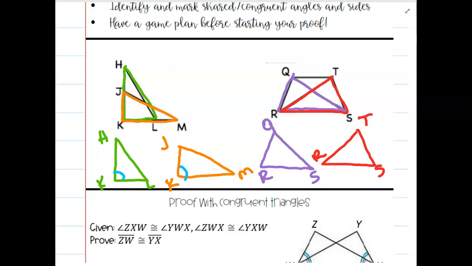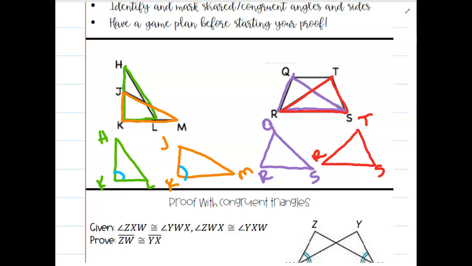now this is where you need to be really careful, because both of these triangles have an angle R. But if you go back to the original picture and look at the angle R, see how it's not the same angle in the purple triangle? It's this big angle in the purple triangle, and then in the red triangle, it's smaller. It's not the same angle. Although both are angle R, it's not the same angle R. Okay? And if you look at angle S, it's the same thing, right?